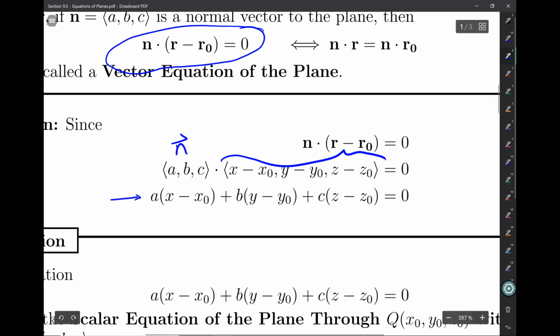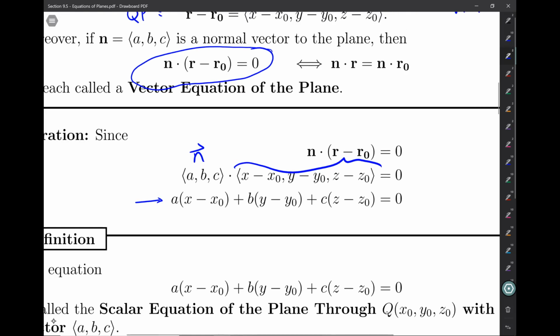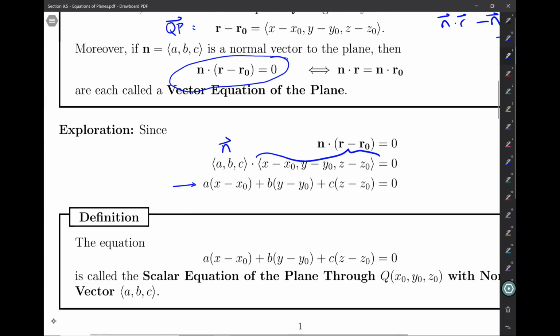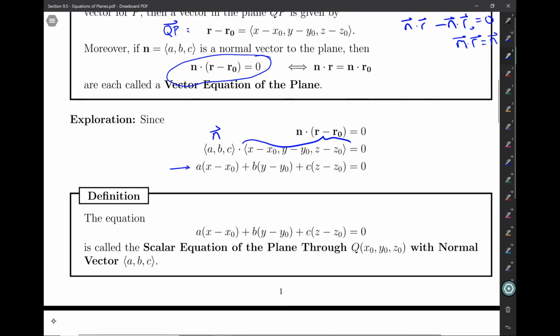This last equation here isn't in vector form. It doesn't have any vectors associated with it, but it does have the different directions. a, b, and c, these are the directions. They're not the direction pointed for the plane, but the directions orthogonal to the plane. x naught, y naught, z naught, these are associated with any particular point in the plane. And so we have our point, we have our orthogonal direction. This single equation actually holds all of the information necessary to determine a plane. And we call this the scalar equation of the plane. And that's our definition right here.